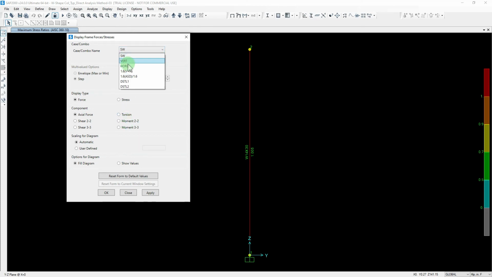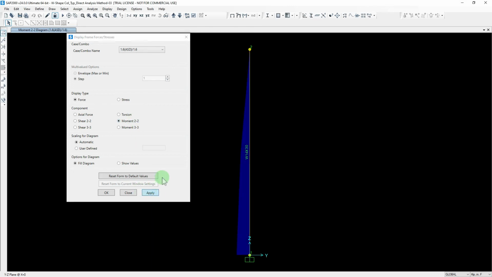We didn't do it in the previous run, but you could check it out on your own. You can see what our design moments are here. You can show the values instead of filling the diagram. That'll give you information. In this case, we have a moment of about 230 kip inches.